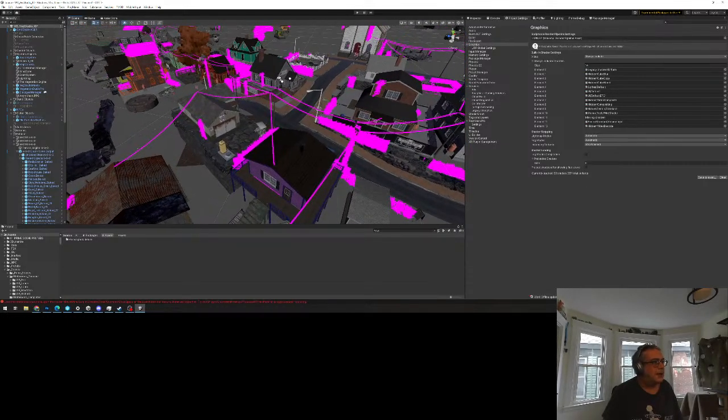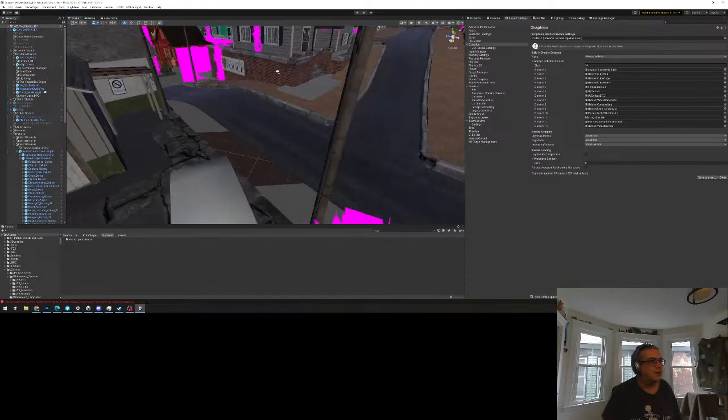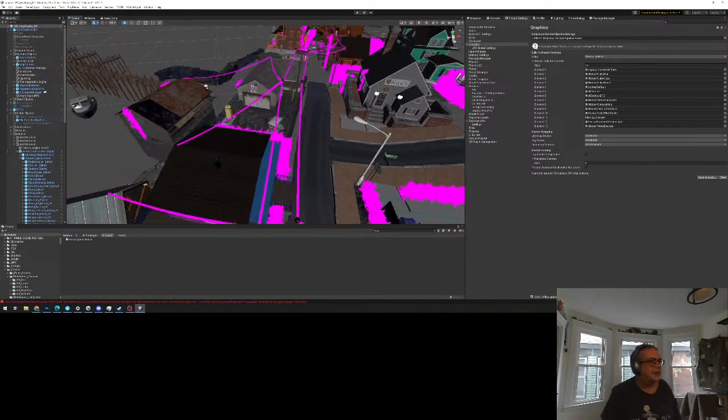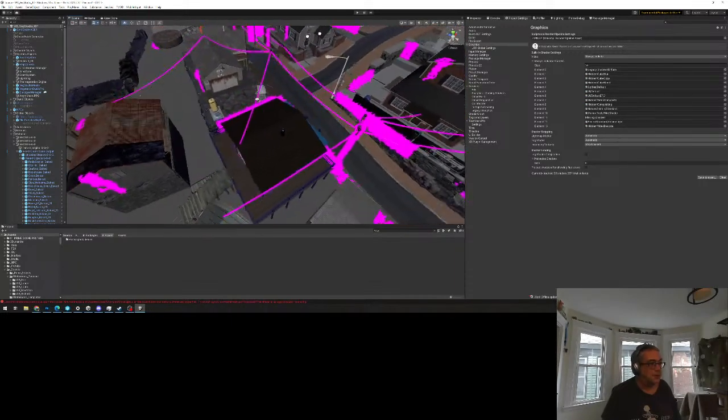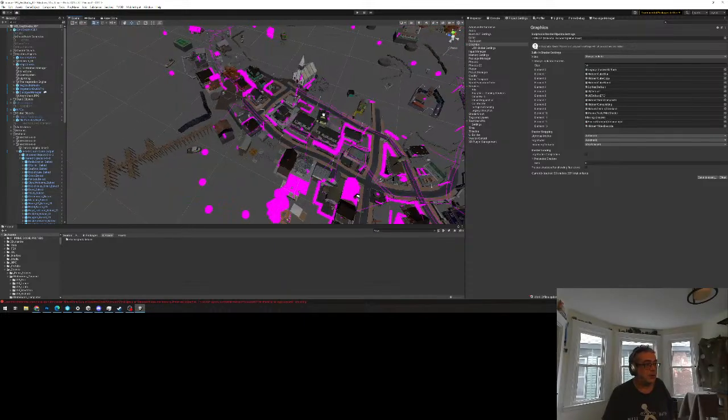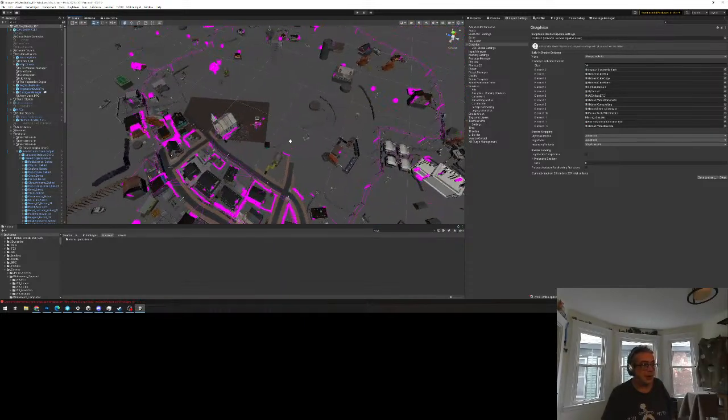While the telephone poles and the power utility poles are fine, the power lines themselves are kind of screwy. Fortunately, these systems come with URP packages that are ready to go, so I'm going to go in and install those. Like I said, by the time we're done here, we're going to have 80% of the project working within the Universal Render Pipeline.